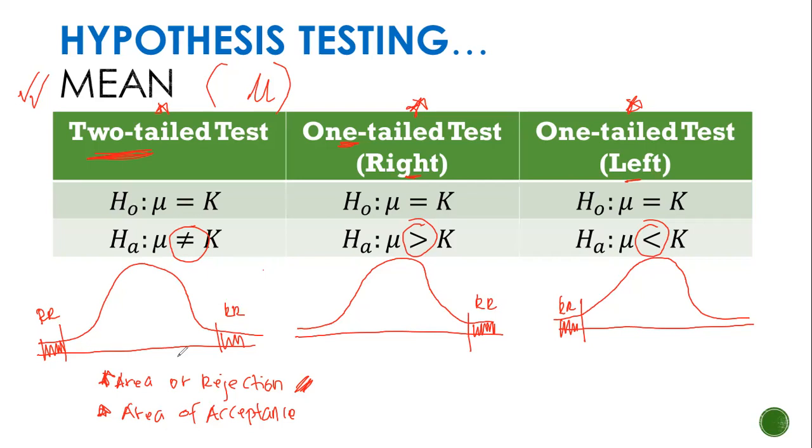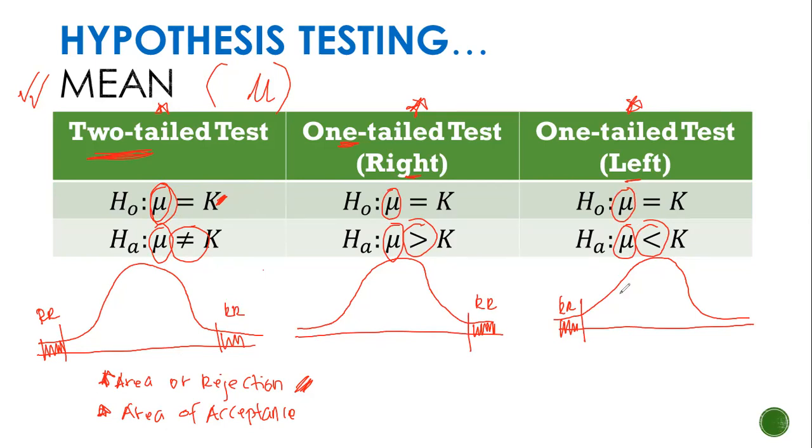So kung yung mean ang iyong gagamitin, of course, you will use your population mean. Kaya naka-mu lahat yan, population mean. Okay? And then this one, yung k, again, this is just an arbitrary variable. It can be your mu sub 1 is equal to mu sub 2. Pwede rin namang x, y, z, mga ganyan. So that's your mean, how you represent it.